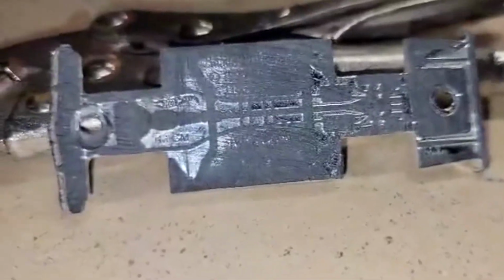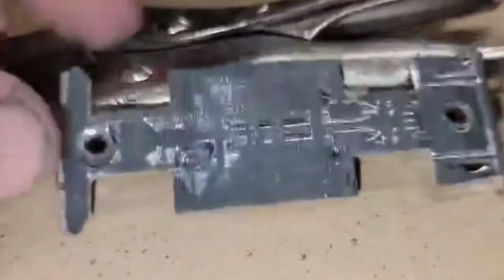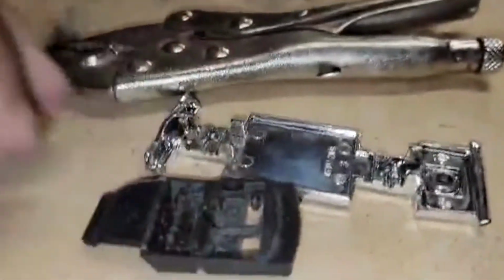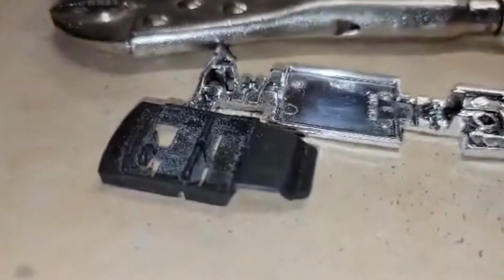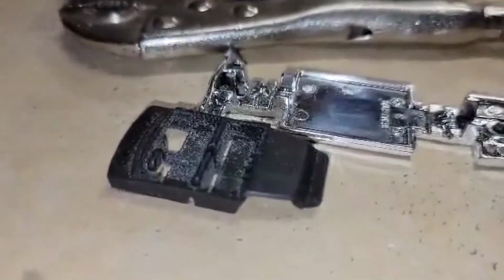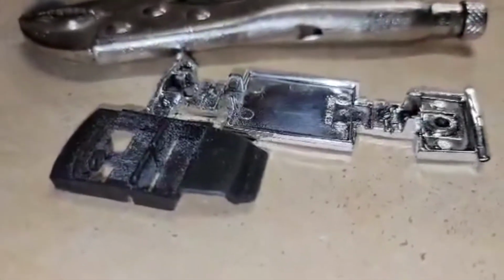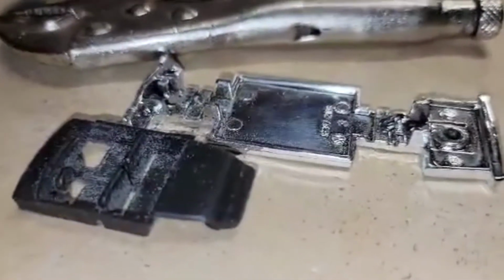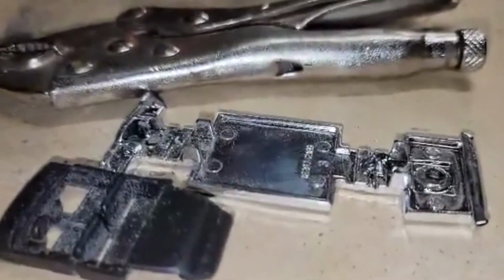All right, so I went ahead and sanded the bottom of the base here. So now it sits completely flat. I also did the bottom of the interior, and you will understand why I did that when we start assembling the car. But it's actually for just a little bit of clearance. So next thing I'm going to work on is the suspension. Let me get everything situated.